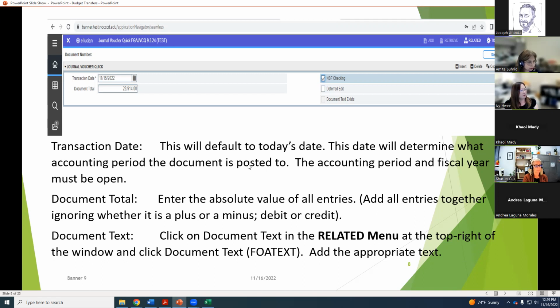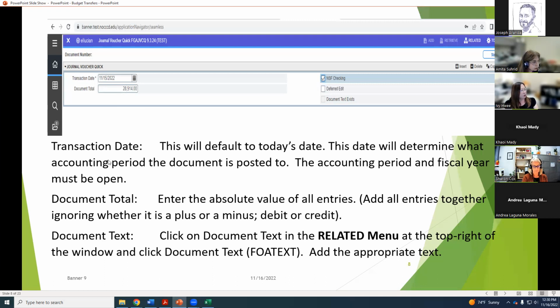Normally this defaults to the current date, like today's date, and for a budget transfer, that's okay. But for a transfer charge, where you move the actual expenses, many times you want to backdate it, because sometimes your grant ended, and before the reporting, you found out that there's too much expenditure on that grant, you have to move it out, then you have to backdate it to the certain date you want, and you can do that.